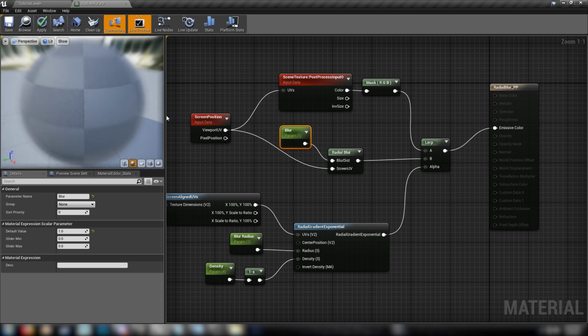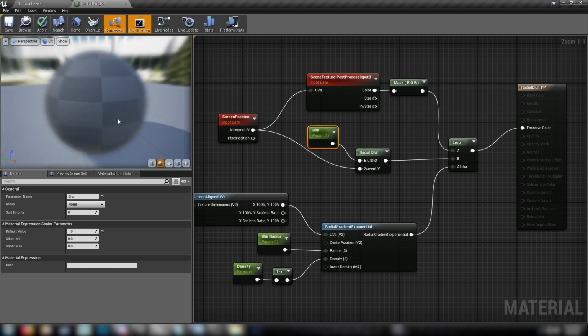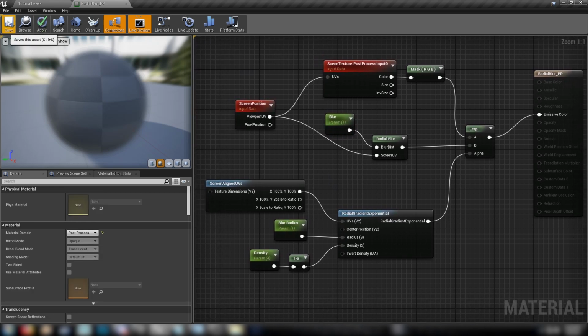So there are already some limitations that might be readily apparent. For example, around the edges here, around the right hand and the bottom edge, this is just a side effect of using the screen UVs, really. We could expand the screen size and try and eliminate this if you want some really radical blurs. But for the sake of this video, we're just going to put up with it. So hit save and head back to the editor.